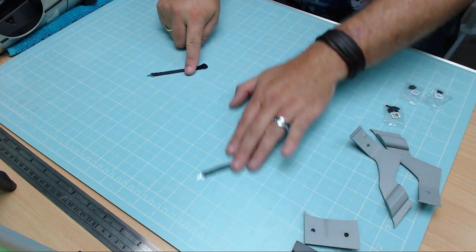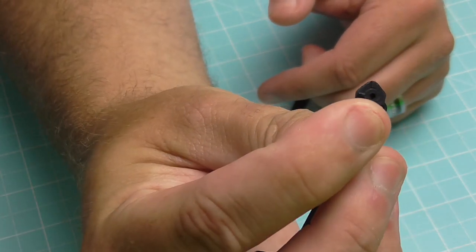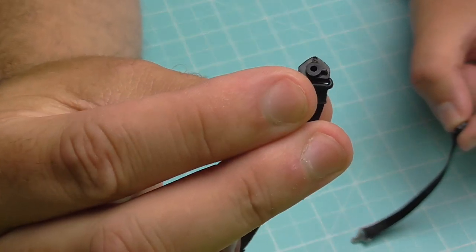Okay, right, let's get cracking on this. So first things first, we've got to identify the correct seatbelt. Now, these seatbelts have got a little letter at the front. If I show you on that one there, that one says L for left. And obviously this one here is going to have a little R just above that little point, saying R for right. They want us to work with the left one first.